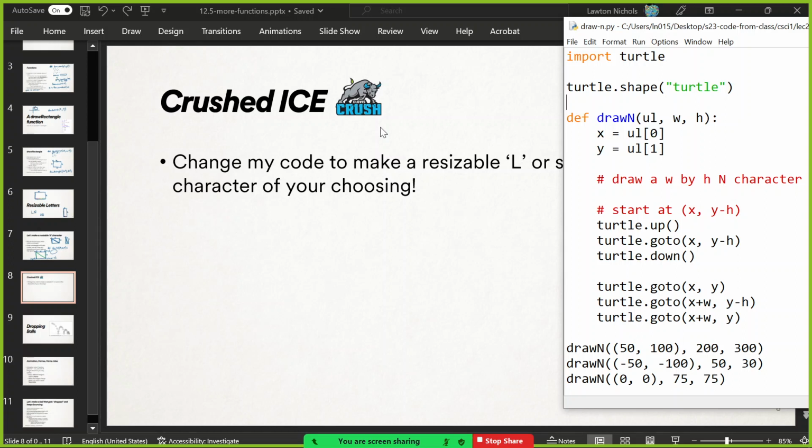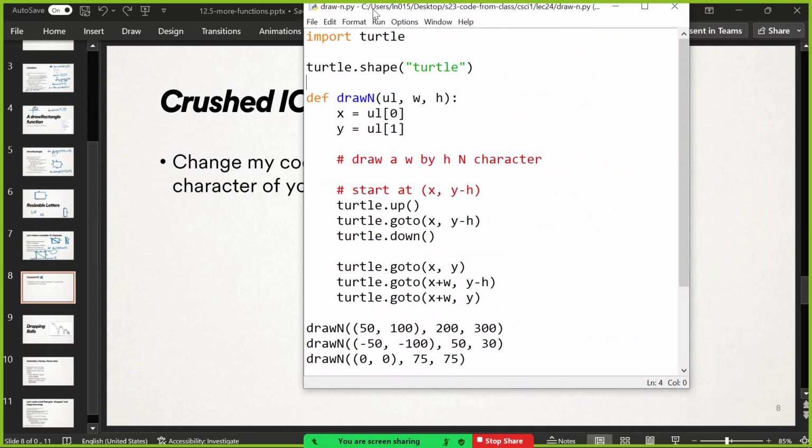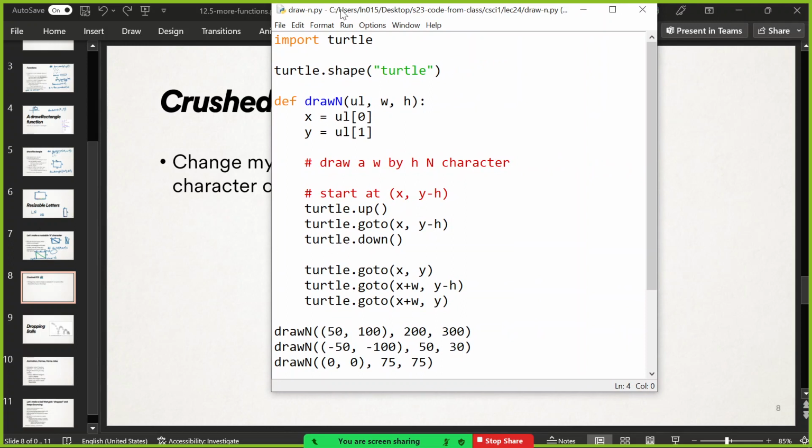There's my timer. Did any questions come up as you tried this? Hopefully you got a letter working or almost working. Feel free to take more time afterwards to get it working. It is a good thing to practice, I think. But I think I am ready to do the final piece of today. One last thing I want to show us.